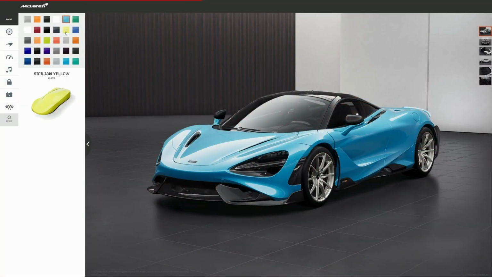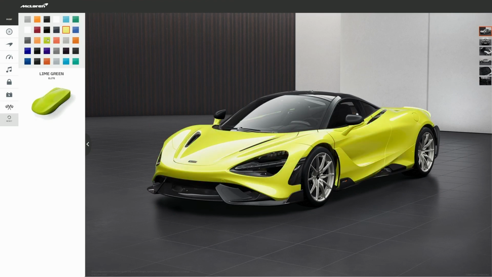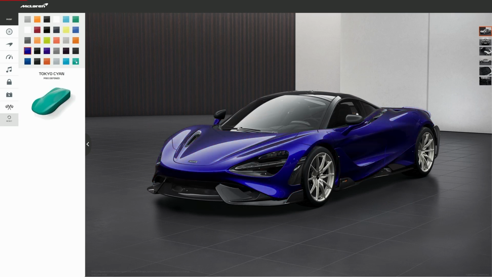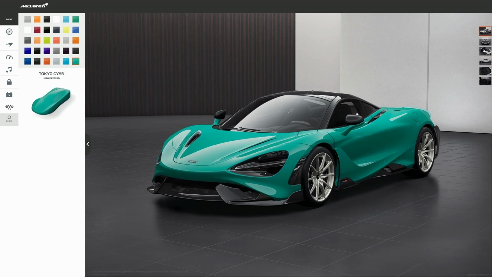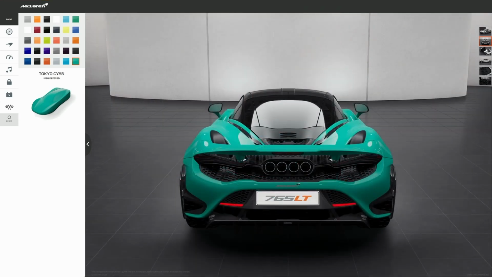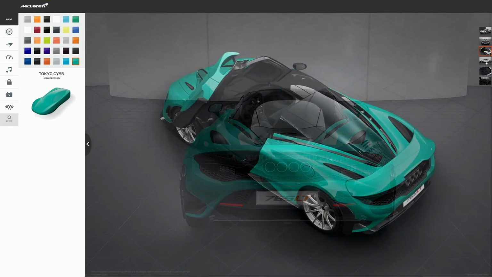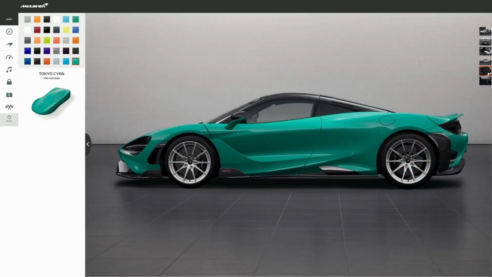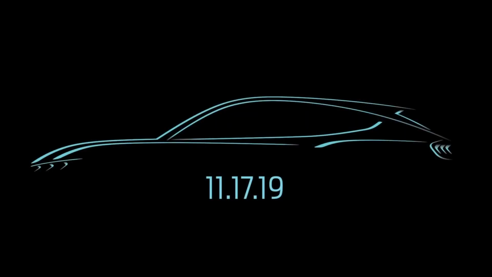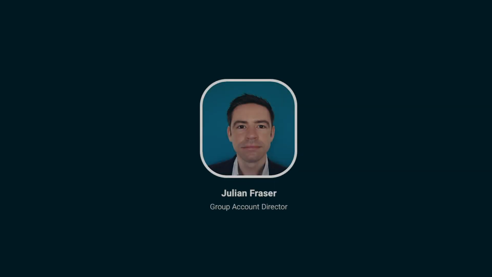And this shows the way that the industry is moving in our eyes. Once you've invested the effort into building a real-time model that looks as good as they do in UE4, then leveraging that experience to generate tons of other great content for imagery or any animations just makes total sense. And that brings us on to what we're going to talk about today. How we used UE4 to help provide all kind of assets to support the launch of the Ford Mach-E back in November of 2019. For that, I'll hand you over to our Group Account Director, Julian Fraser.